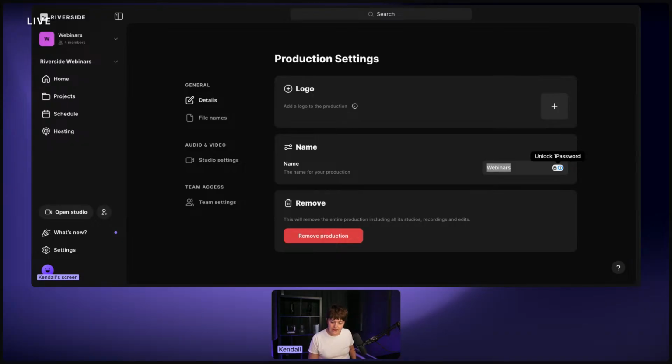Do I have to specify to not show my guest until they speak while they're recording, or can that be done in post production using AI layout? If you are in the editor, you can set a scene to be full screen on yourself and then bring in your guest. If you are in the studio, you can open up the people panel, and you'll see a hide button, and that can hide your guest until you want to bring them on screen. And then when you press show, it'll bring them on. When you are hiding a guest, it doesn't record their audio or video. So if you do want to show their face reacting to something, don't press hide because you'll want that audio and video.